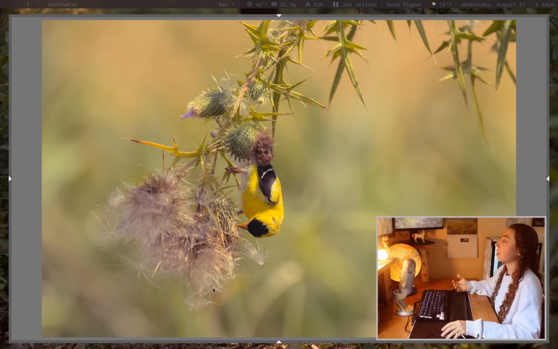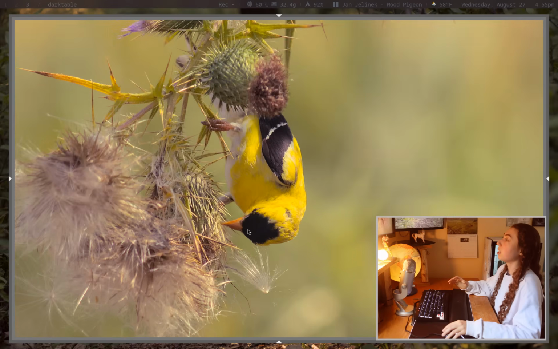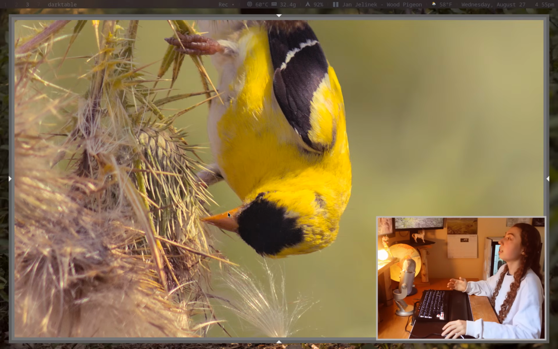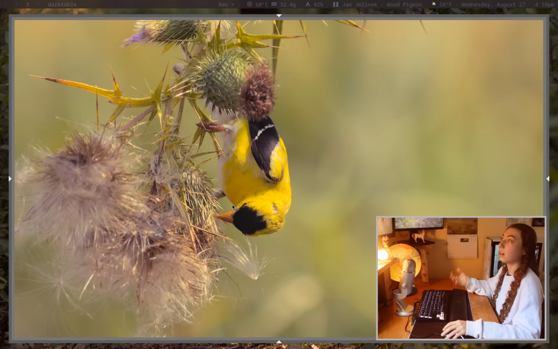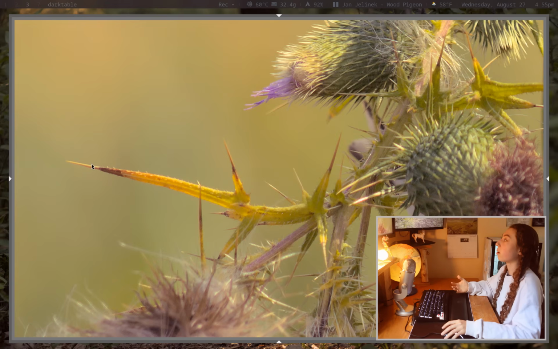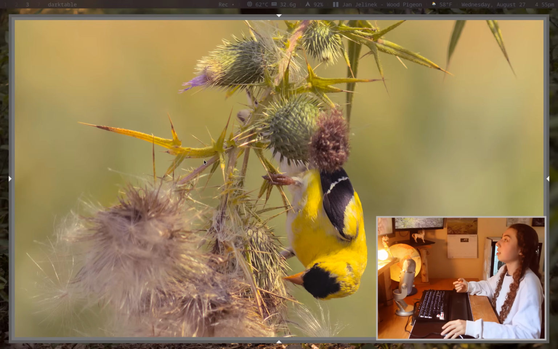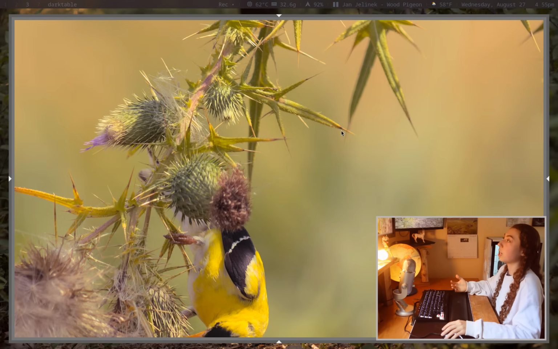You'll notice the branch with the thistle at the end there is also framed just barely by these lines in the background. Of course, it's really blurred due to the depth of field, but I think that framing really adds to it a little bit there. We've also got the goldfinch orange beak. This triangle shape is paralleled throughout the image with these triangular leaves. We've got this orange triangle that's actually pointing the same direction there as the goldfinch beak, and we've got that triangle shape sort of extended throughout the whole image.